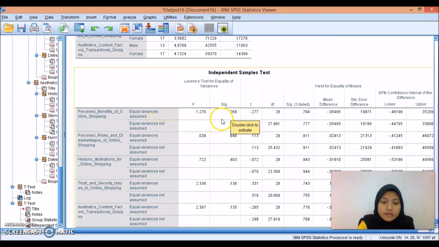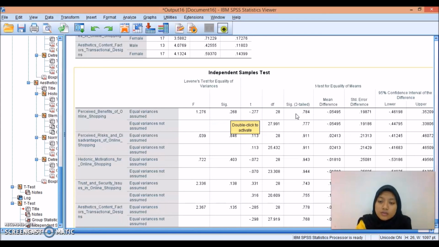But if the significant value is less than 0.05, we look at equal variance not assumed. For this data, all the significant values are more than 0.05, so we look at equal variance assumed, and we focus on significant two-tailed at equal variance assumed.